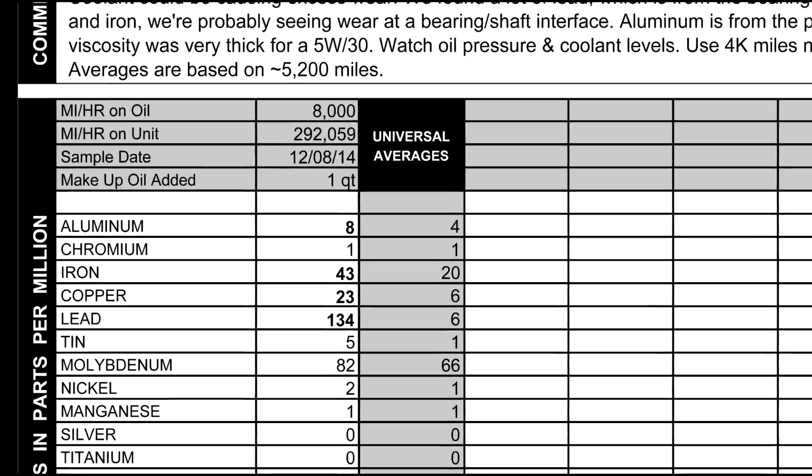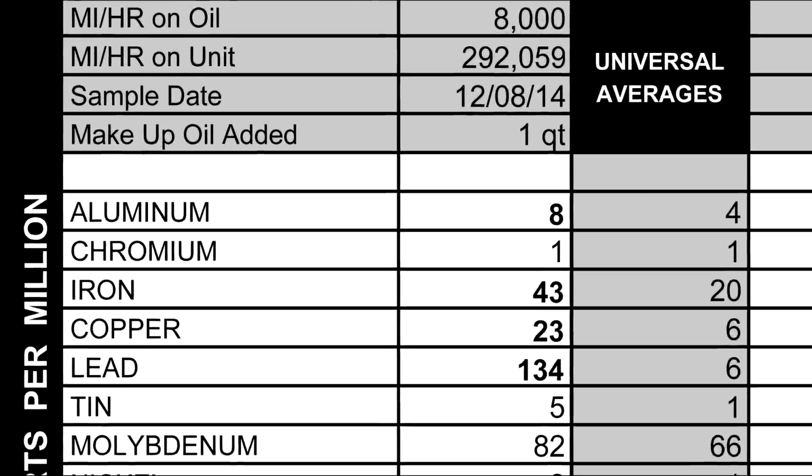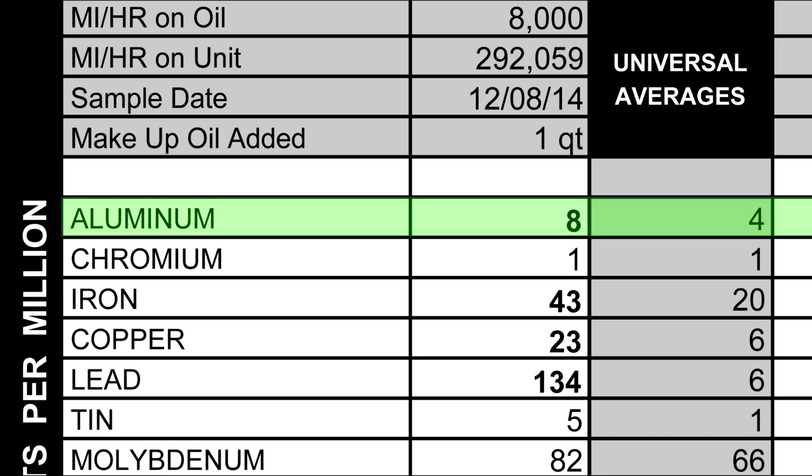So now if we go down, we could look. I'm going to go through everything real quickly, and I'm going to focus on the ones that they pointed out that had a high reading. So the first one we'll go over is aluminum. Aluminum could be from pistons, it could be from bearings, it could be from the heads or the block. In this case, the block is iron and the head is aluminum. So they said it's most likely coming from the pistons.